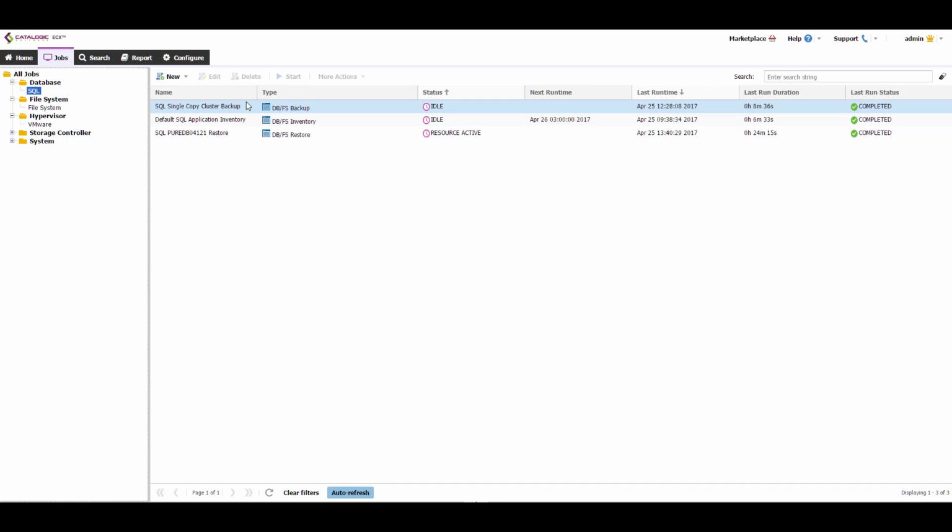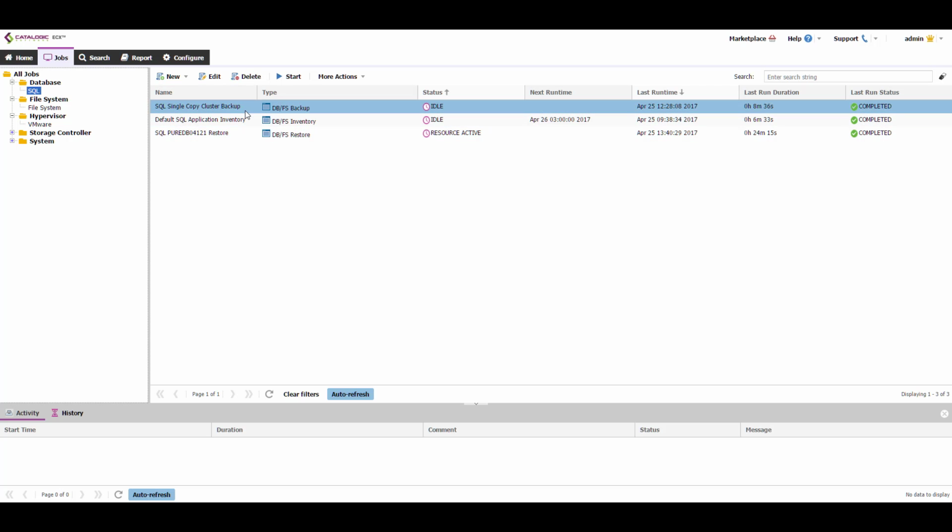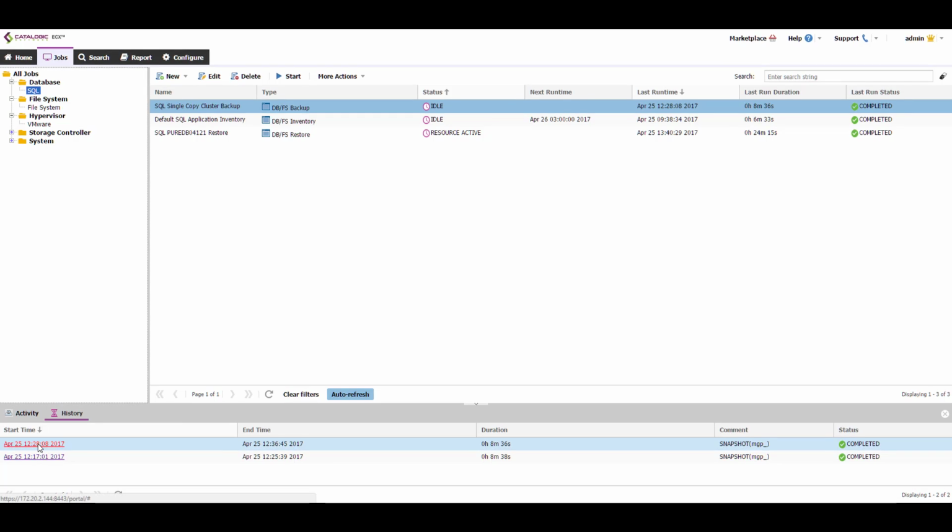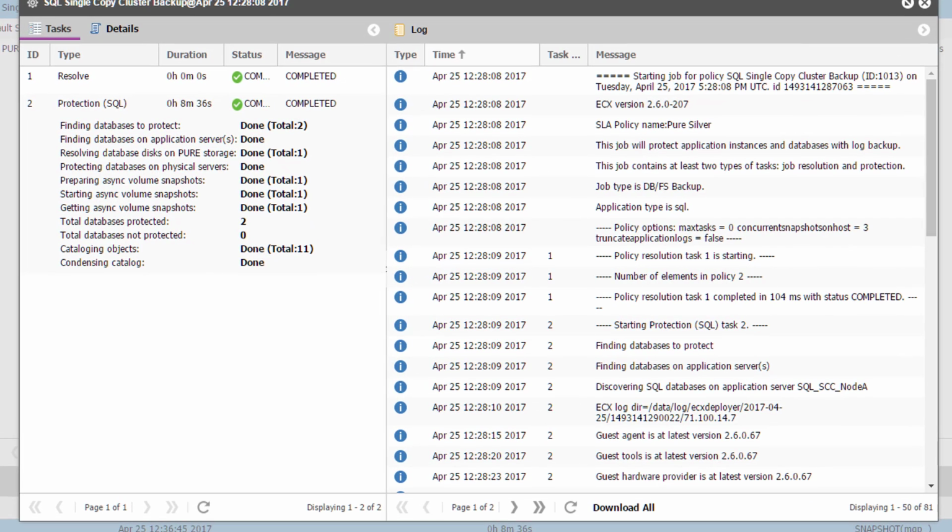An example backup job has been previously created and run to show the orchestration task performed when a database is protected. In this example, databases are discovered on the application server, and the LUNs on which they reside are resolved to Pure Storage volumes.